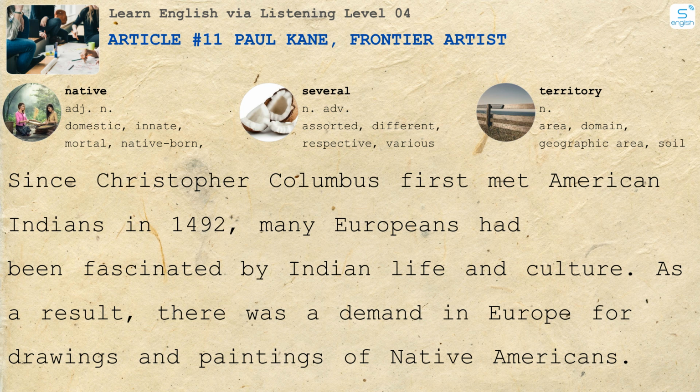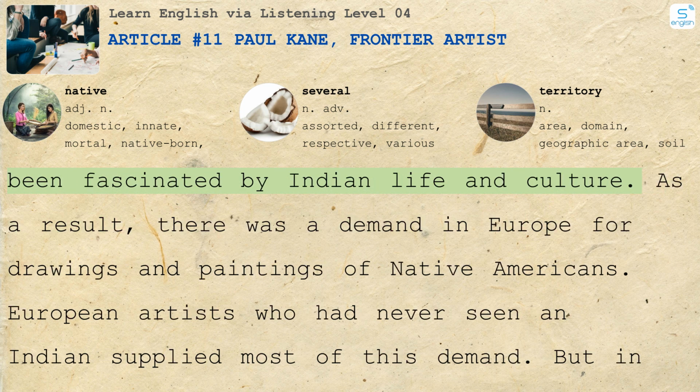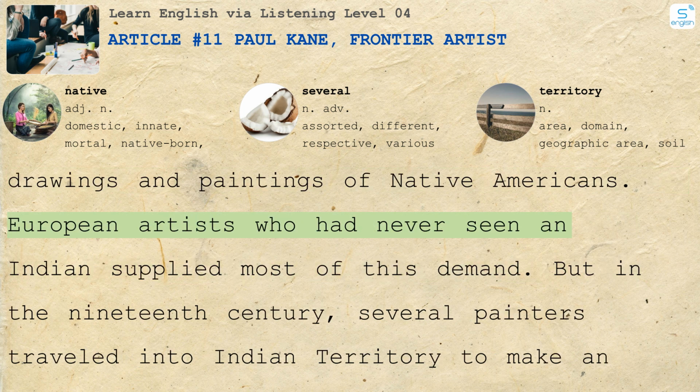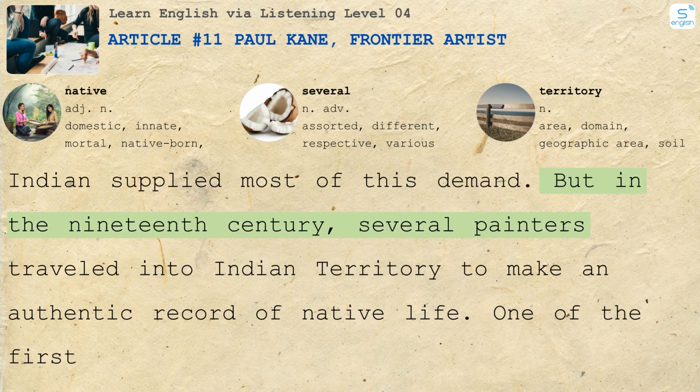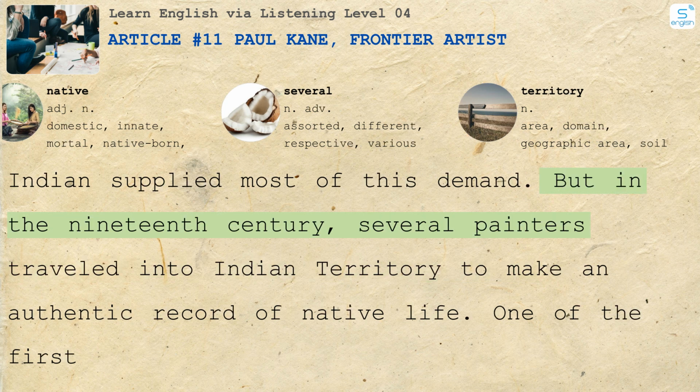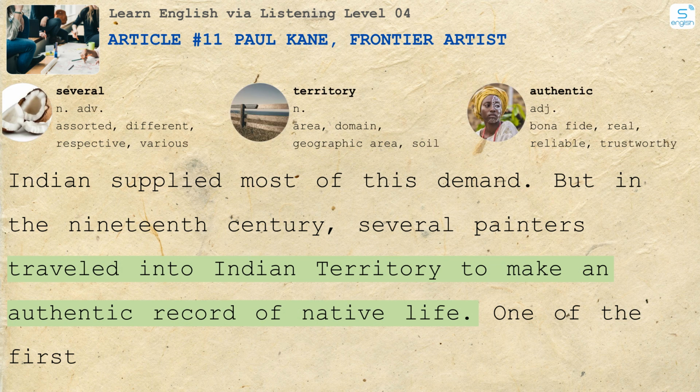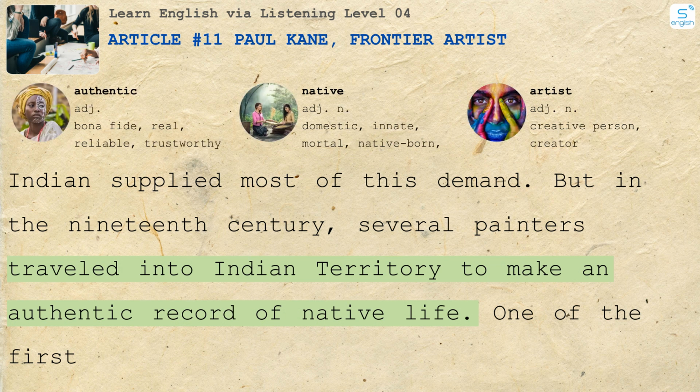Paul Kane, frontier artist. Since Christopher Columbus first met American Indians in 1492, many Europeans had been fascinated by Indian life and culture. As a result, there was a demand in Europe for drawings and paintings of Native Americans. European artists who had never seen an Indian supplied most of this demand. But in the 19th century, several painters traveled into Indian territory to make an authentic record of native life.